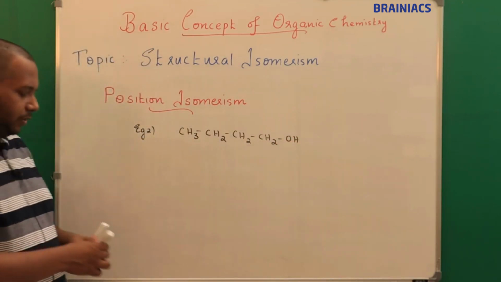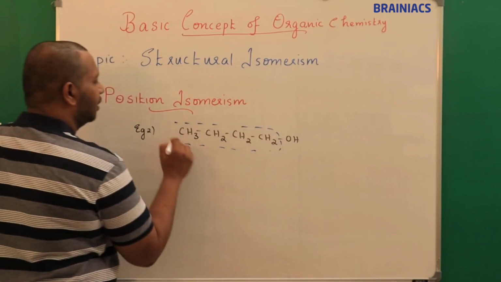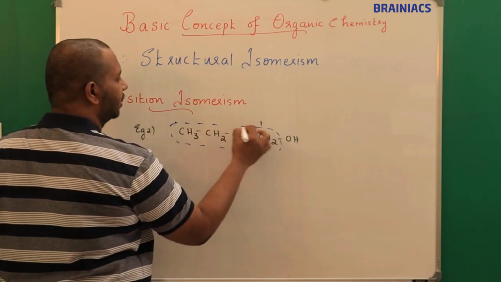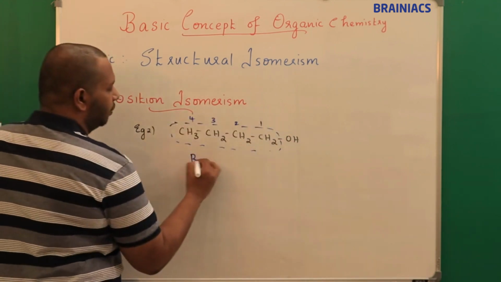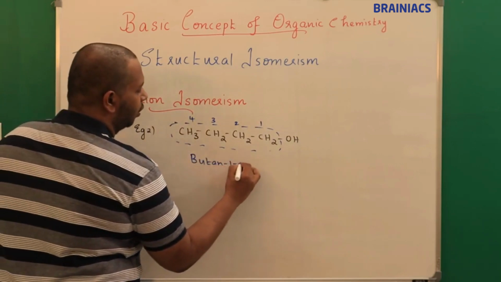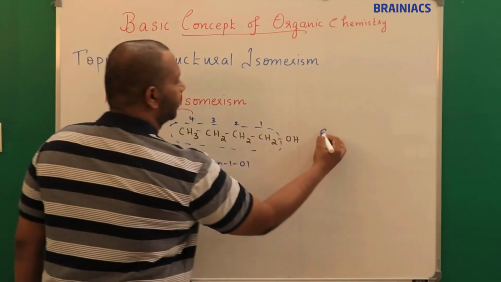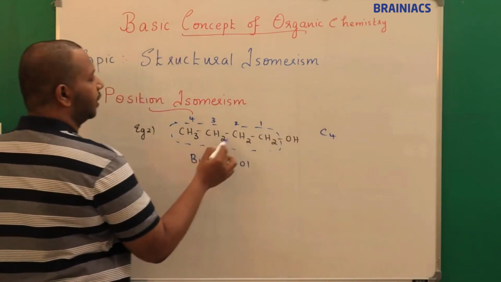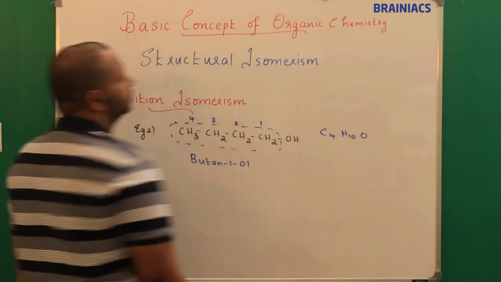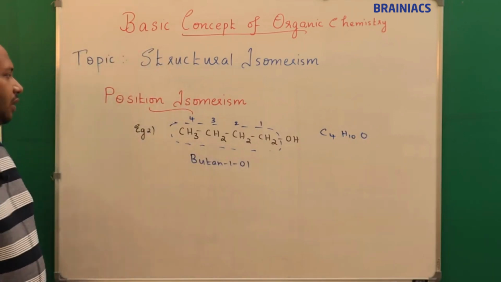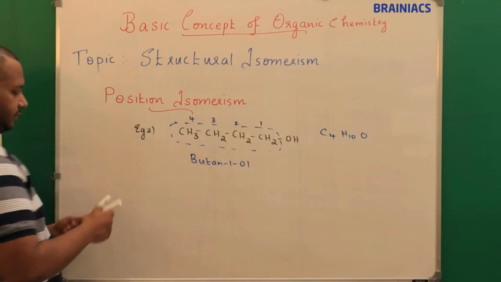So you have a functional group here. So I know this is my parent carbon chain, correct? So if I number it, functional group should get the number 1, 2, 3, 4. So what is the name of this compound? Butan-1-ol. Correct? So what is the formula? 1, 2, 3, 4, 4 carbon atoms. Hydrogen, 3 plus 2 is 5, plus 2 is 7, plus 2 is 9, plus 1 is 10. And you have 1 oxygen. C4H10O. Now let me draw another one. Then try to tell me how these two are related.